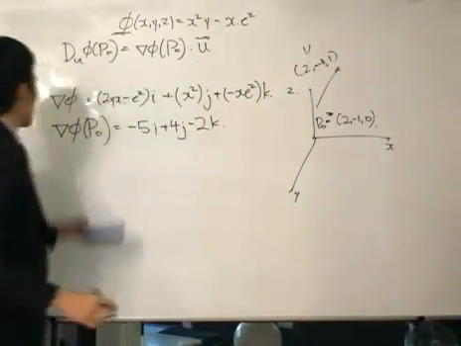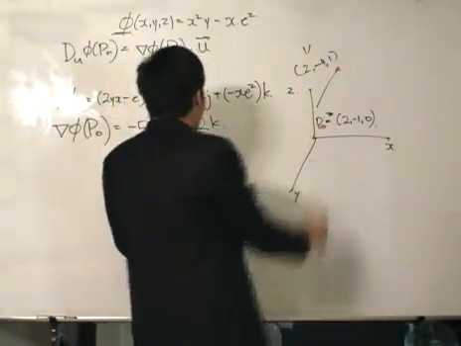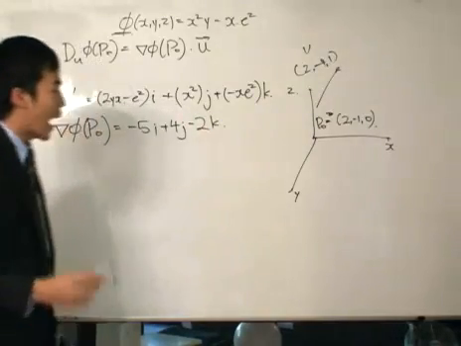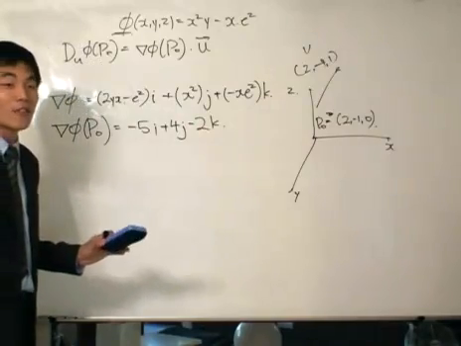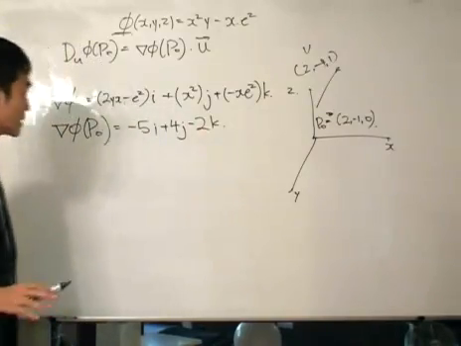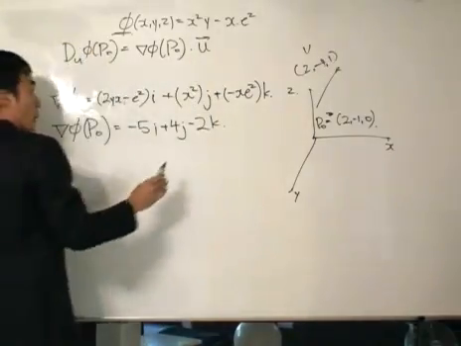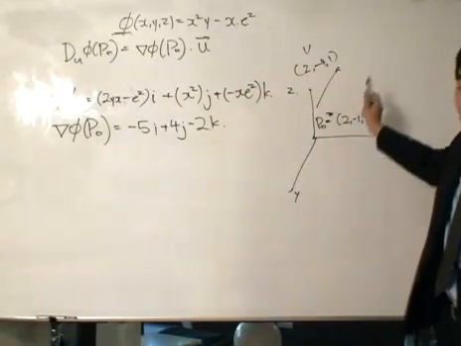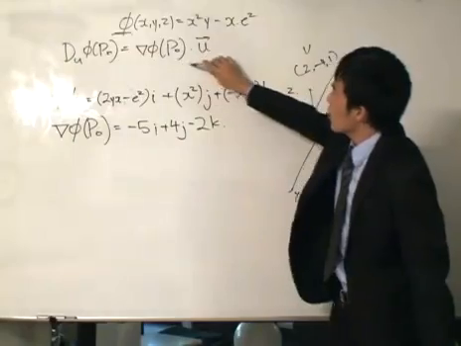Now this is a vector. Now, the relationship of the vector to the point, because, you know, it's a vector, after all, in three-dimensional space, I will explain what that vector means later, but for now, we don't have enough information to say what the vector means. But what we can do, we can dot this by the unit vector u. Now, the vector that we specify in which the point p-naught is traveling is that.